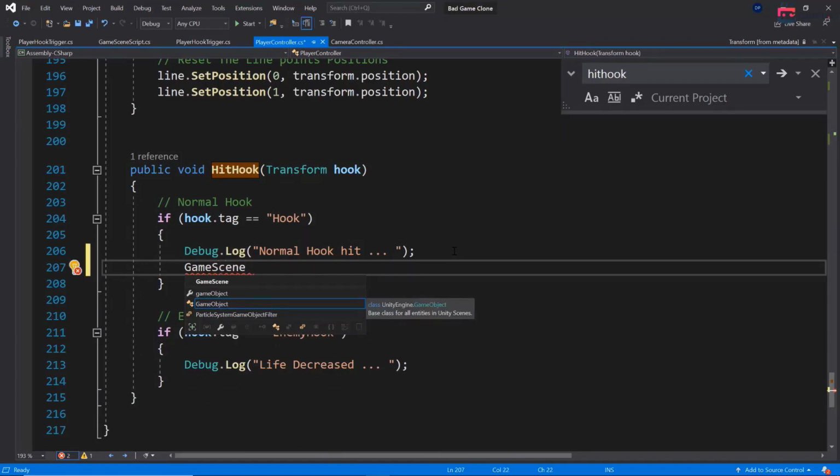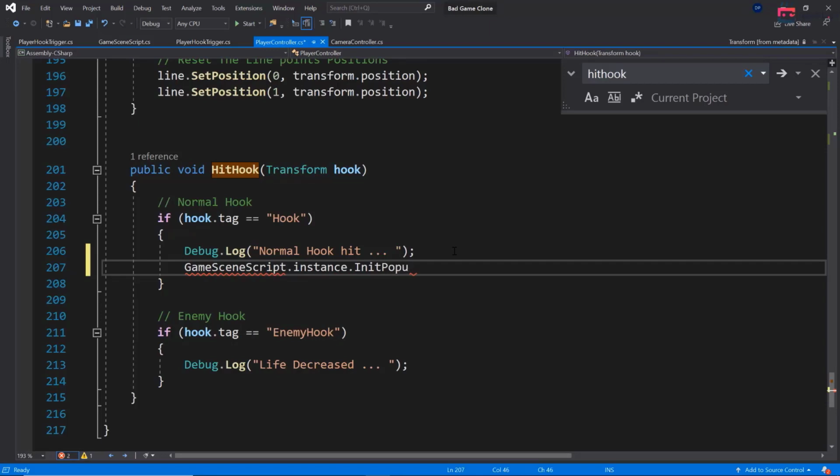Game scene script dot instance dot init pop up text, and we pass in the hook position and let's say 100 points. Okay, so game scene script, did I write it correctly?